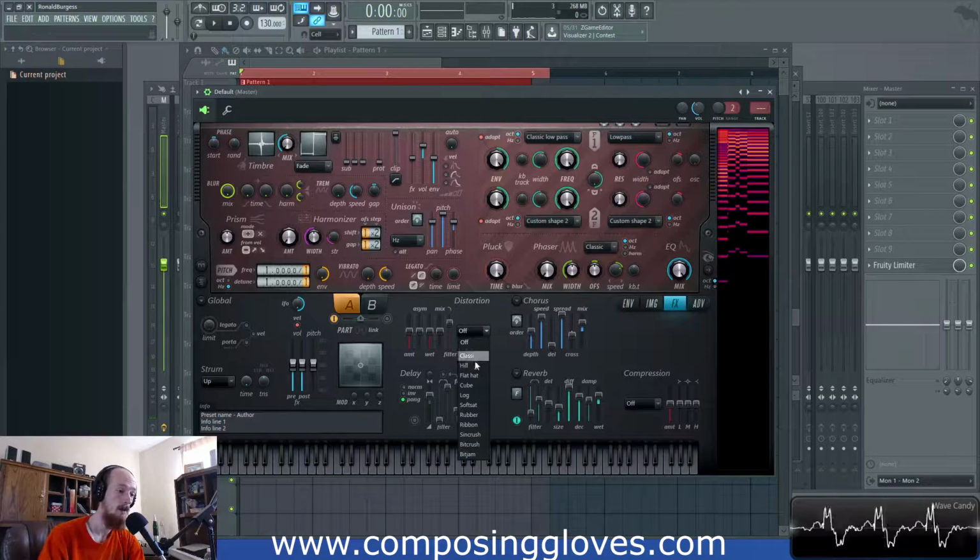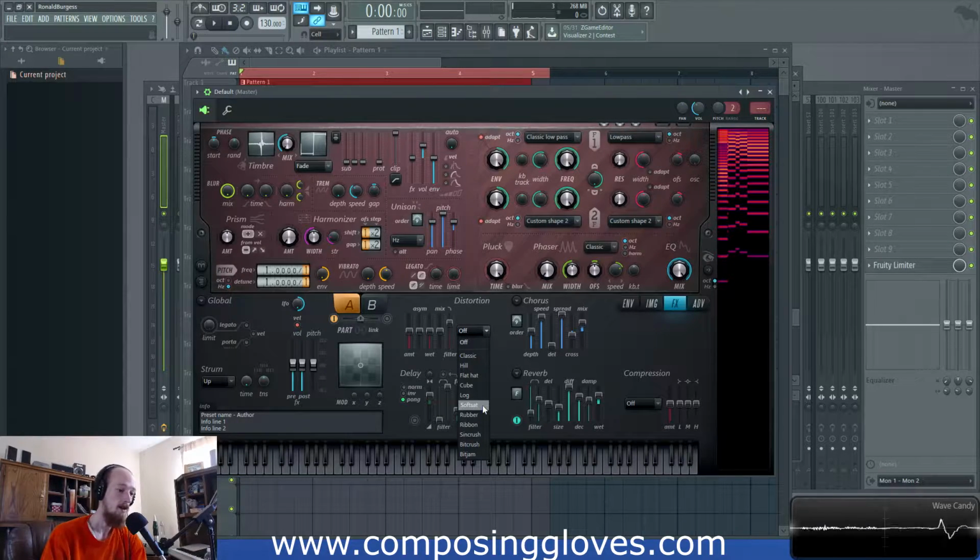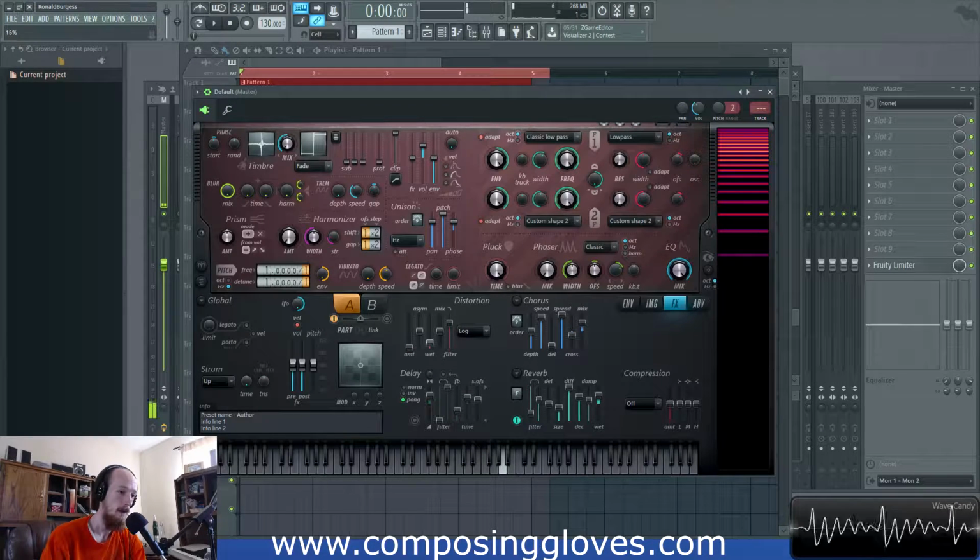Is what we want. So we can even increase this soft saturation. I'm going to warn you right now. If you use log or something else that's a pretty severe type of distortion, you're going to hurt your ears or your speakers. It's just not a good idea. So be careful with the distortions you select. Like soft saturation, safe, ribbon. If you do select log, take the amount all the way off and the wetness all the way off, and back your way onto it. Right there's probably about the limit.